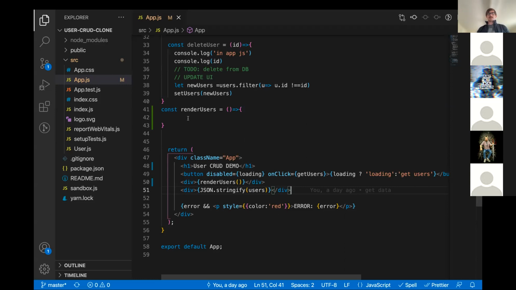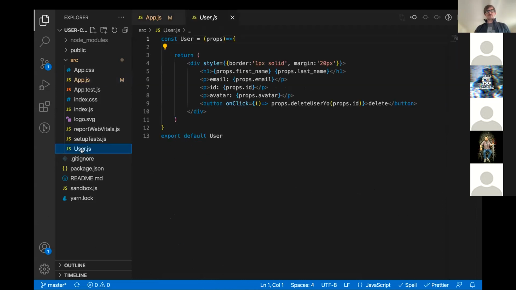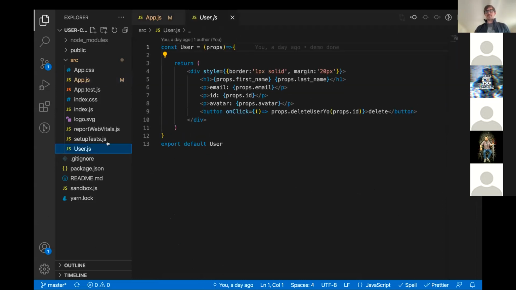So now I'm just going to redo what we did inside of this div, but let's do it inside of a function, just because this was something we did that was a little new yesterday. So remember, we have a user component that we also made yesterday. Our user component really is just kind of a UI thing. It's really not much going on here.